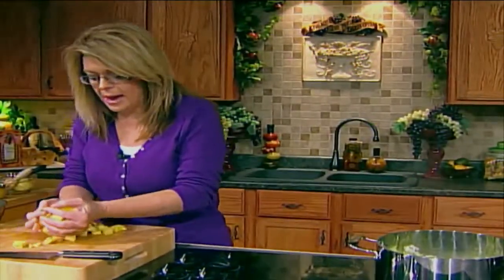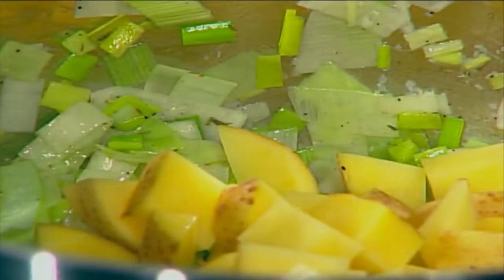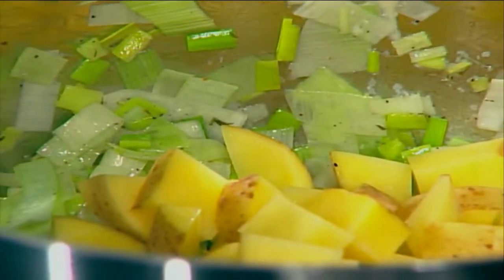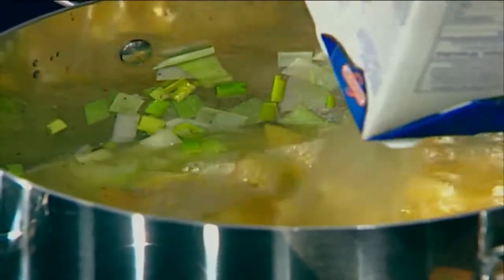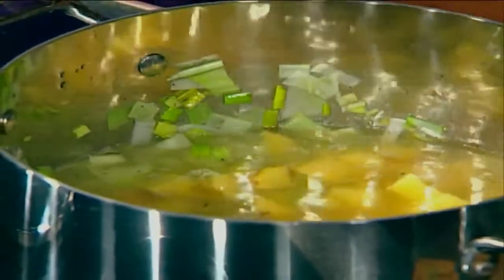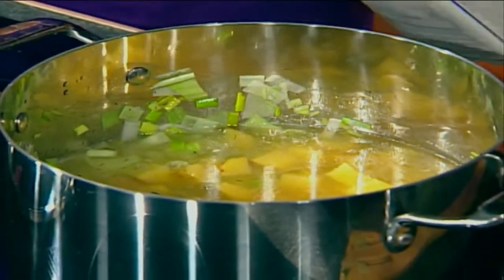Now, our leeks are sautéing, so I'm going to go ahead and add the potatoes in as I cut them. Go ahead and get them in the pot. I'm going to add some liquid. I'm using chicken broth today, just store-bought. I like the low-sodium chicken broth. If you have homemade, this is the time to use it. But I don't. So I'm using store-bought chicken broth. I'm going to add about 6 cups. That's about 4, so I'm going to add about half of this.